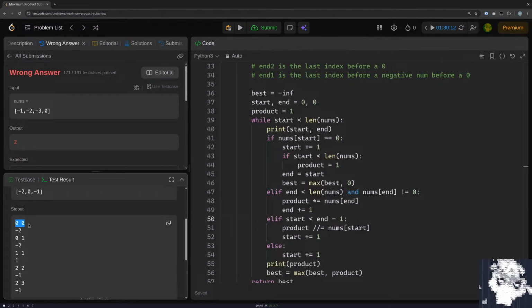So we start at 0, 0, and that generates a candidate of -2. Then we're on 0, 1, which I think did not change our product. Then we're on 1, 1. Oh, yeah. So product should never be 1. Or I mean, it should, but if you do, you shouldn't put that in the product.